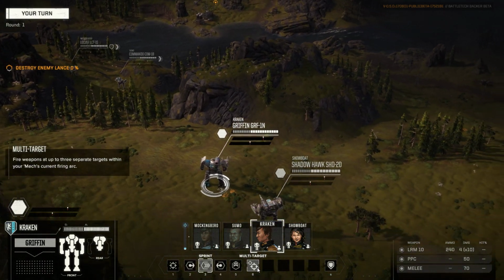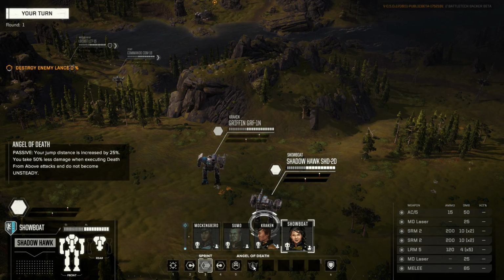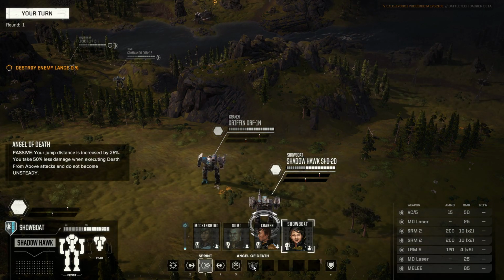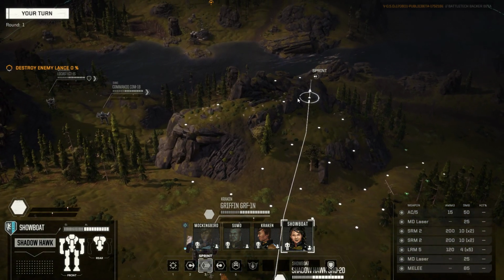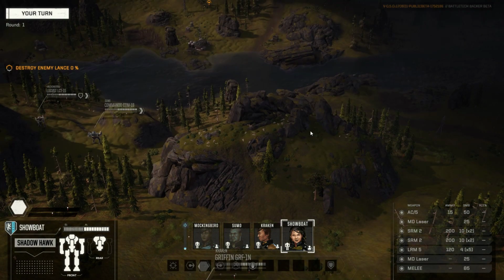This guy can march a target, so he can target multiple people with one attack action. Angel of Death. Your jump distance is increased by 25%. You take 50% less damage when executing death from above attacks and do not become unsteady. So we actually want to do that death from above attack with the Shadowhawk. We're going to move her over here.